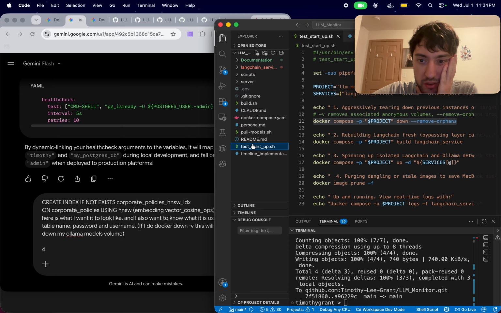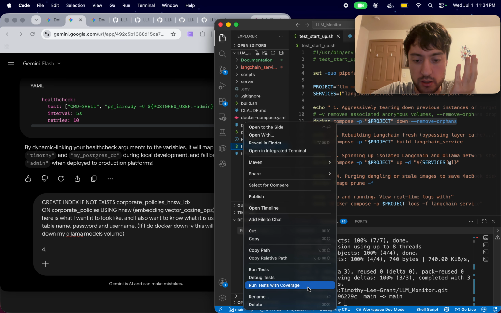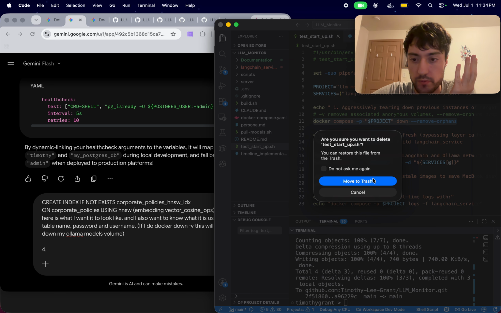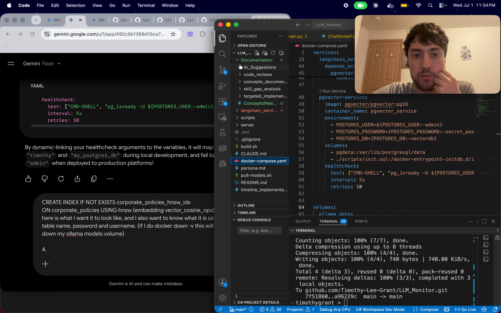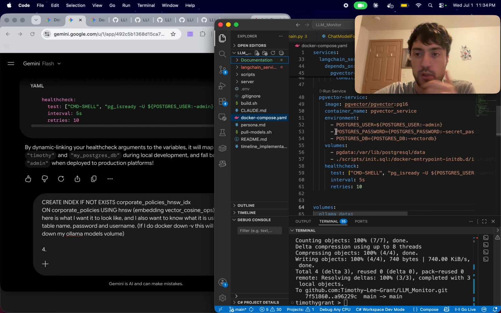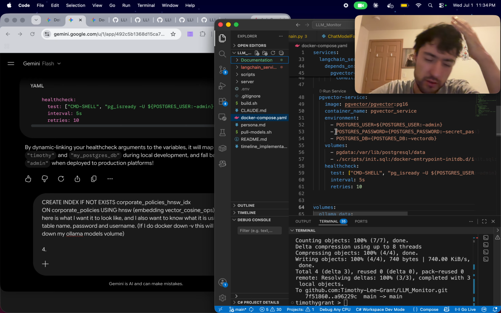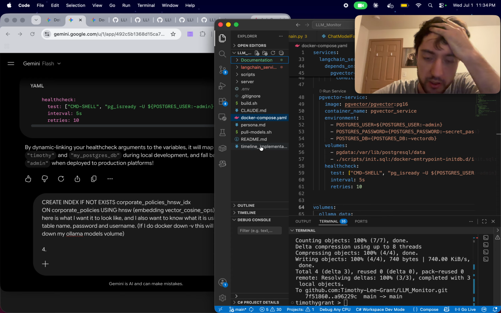I don't think I need this anymore because I'm starting the scripts up based on their parameter, their, what's it called, profile. So I'm not doing that.